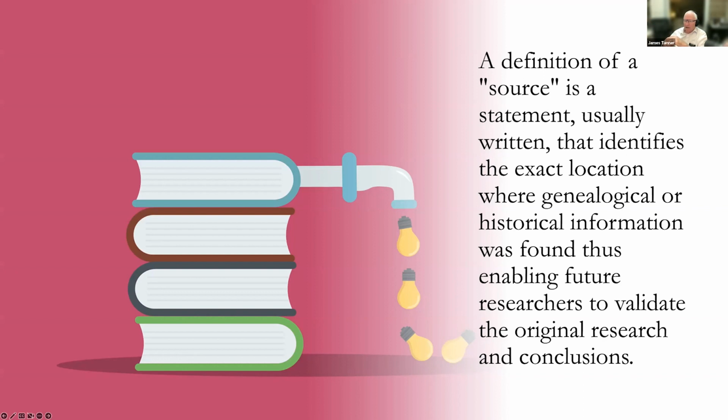And that's kind of this idea of working with sources. Now, for your own purposes, let's assume that you're saying, well, I'm not going to publish it, and I'm not going to do that with the information. But for your own purposes, if you don't record exactly where you got the information, you're not going to remember that. And if you come back to it a year or 2 or 3 or 5 or 10 years later, you may have to do the research all over again because now you still don't know where you got it.